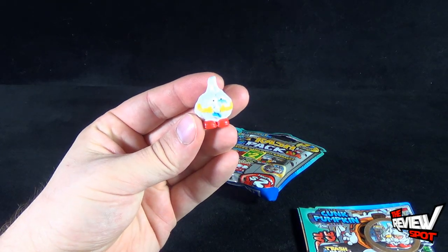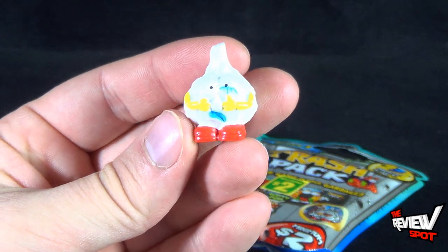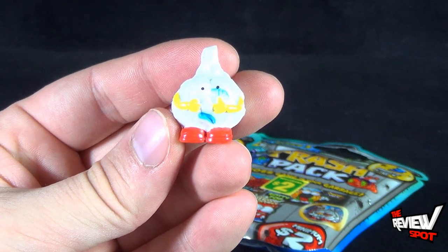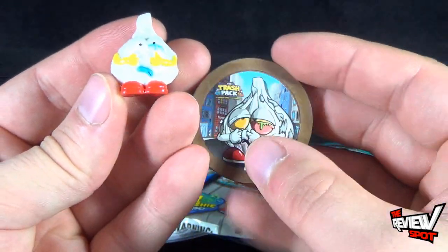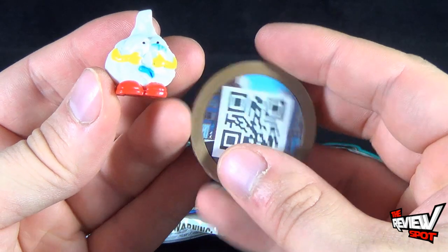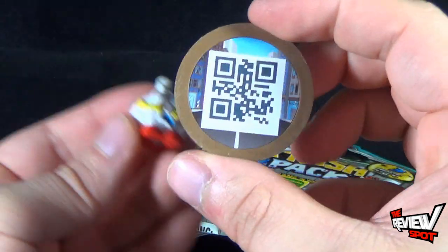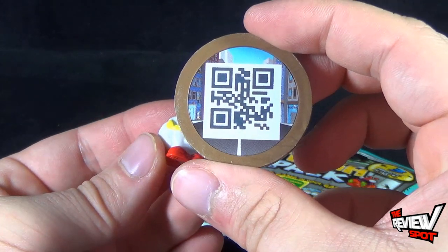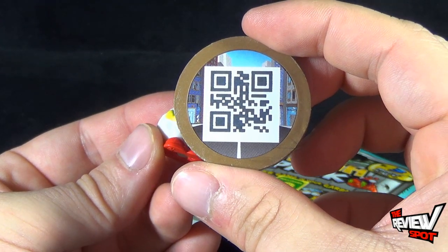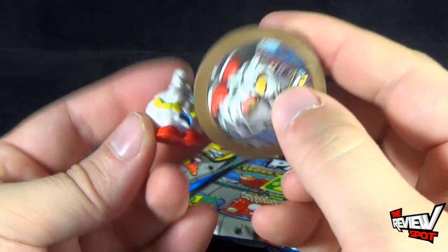I'm not sure if that is his name, but I got myself like a little Trash Pack onion, who apparently doesn't even like his own smell. He's starting to tear up. This is the guy right here. There's a code on the back, a QR code, and you can scan that. Go ahead, scan it. I'll let you. Got it? Yes? Done. Okay.